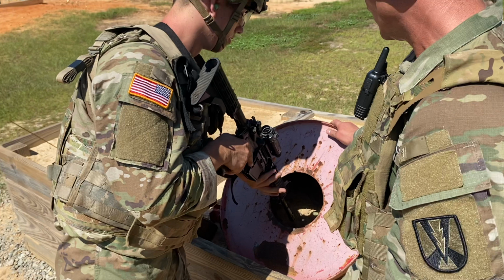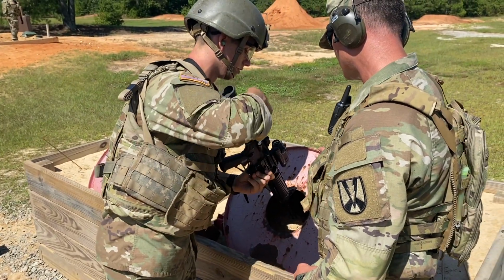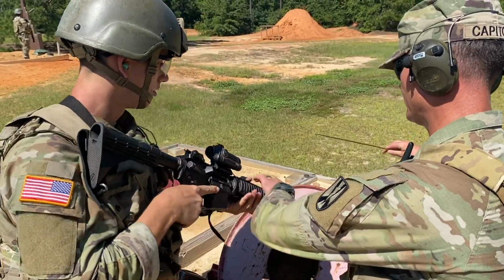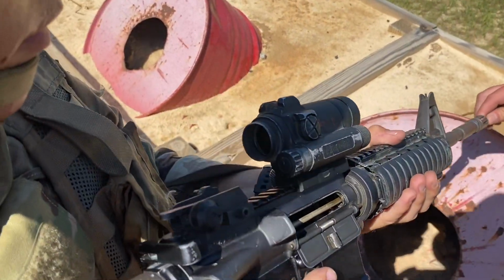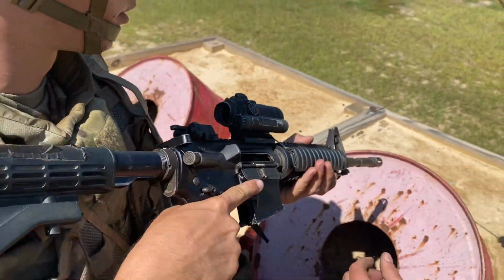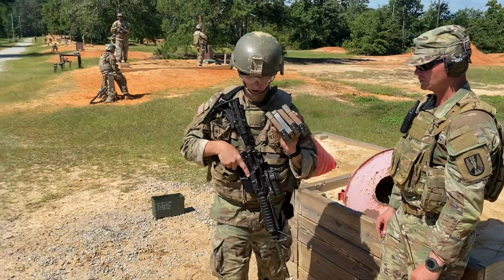The trainee will place the weapon on semi and pull the trigger. The hammer will fall. The trainee will then charge the weapon, locking the bolt to the rear and placing the weapon on safe. The weapon will then be rodded off the range as previously described. Following clearing barrel procedures, trainees will move to a designated location for concurrent training or brass and ammo shakedown.